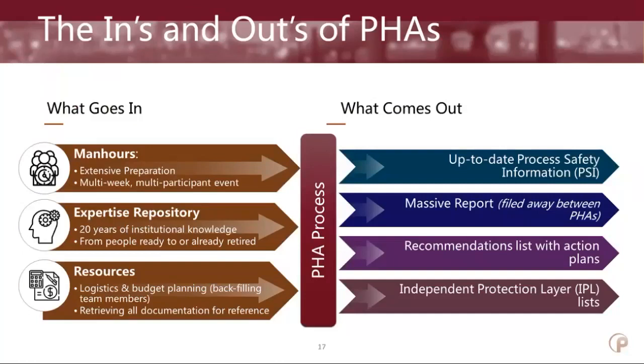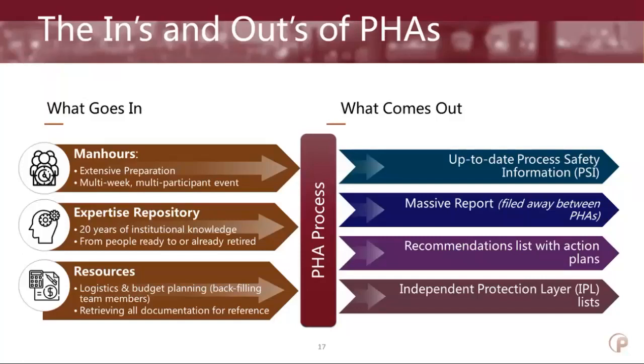So then you have an expertise repository. You pull in some of your best and brightest to participate in these studies. And then there's a lot of resources that go into these studies. And what you get out, generally you get up-to-date process safety information. You get a massive report. Most PHA reports are printed, slapped in a binder, and put on a shelf.